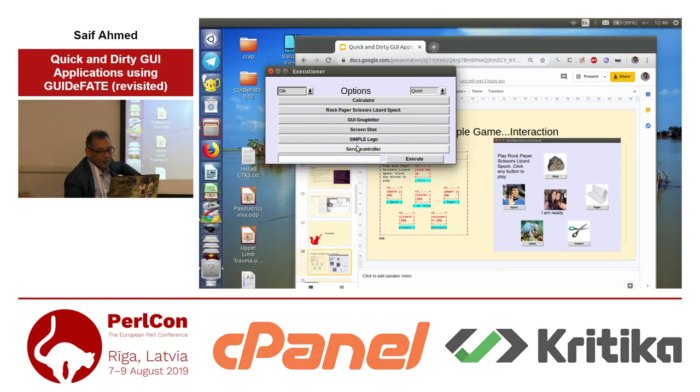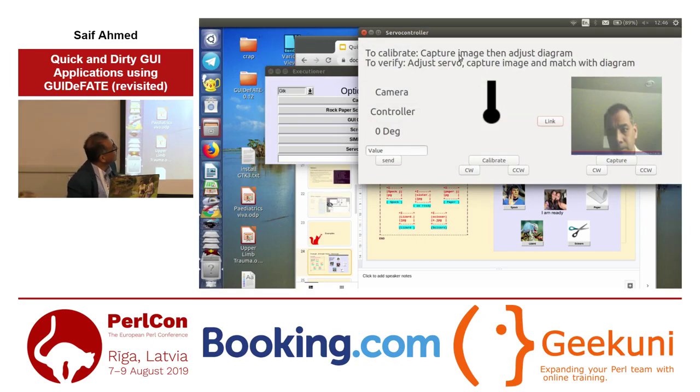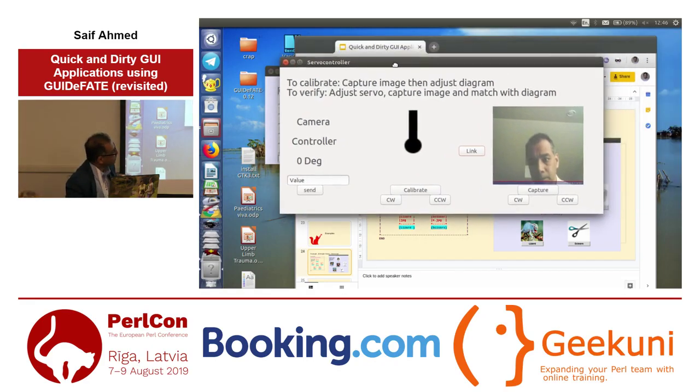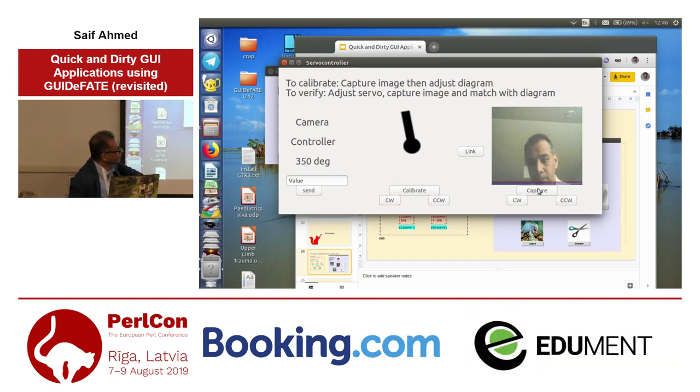Another thing I want to do is obviously a robotic application. So I want to be able to control devices externally. Now I haven't connected anything here, but the objective is that I have a method of moving my servo where I want it to go, and it sends a signal to my servo, which I capture with a webcam attached to it. Unfortunately, the webcam in this laptop is pointing towards me, so if I capture, it'll just capture me. So it doesn't do anything very exciting.